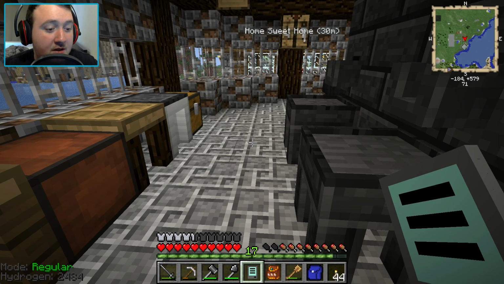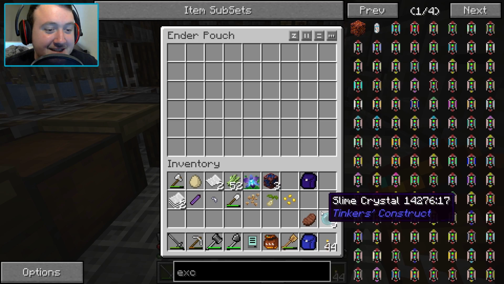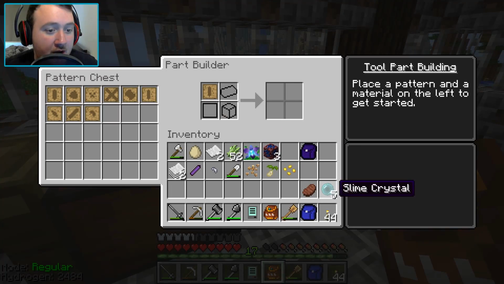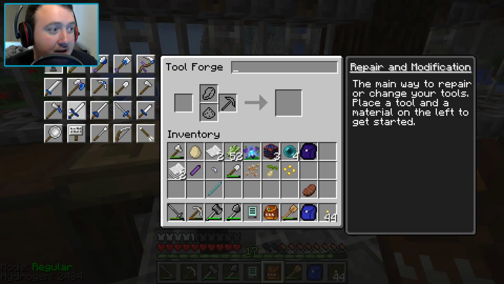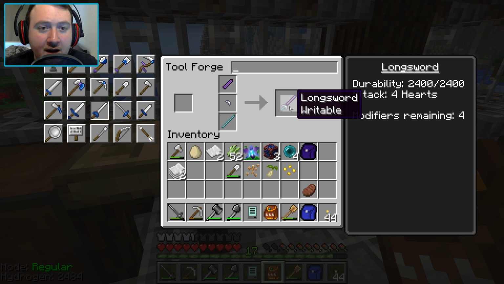So we got 5 slime crystals on the way. I said on the way. There they go. Took a second to come through. Now what we should be able to do is in the part builder, we should just add it like before. There we go. Slime tool rod. Now if we combine all of these in here for our longsword, we should get our weapon. Da-da-da-da-da, we have a longsword.